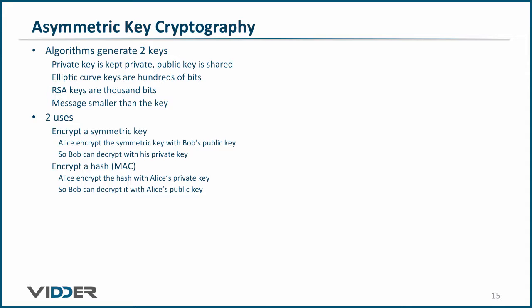The key lengths are typically hundreds of bits for keys made from elliptic curves and thousands of bits for those made from the RSA algorithm. An important constraint is that the message being encrypted must be smaller than the encryption key.